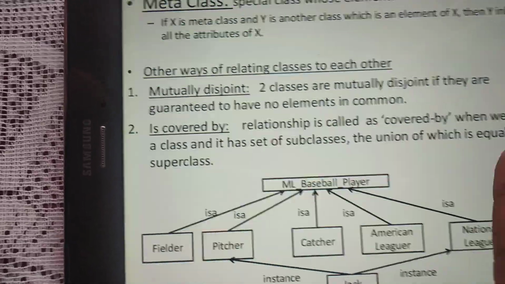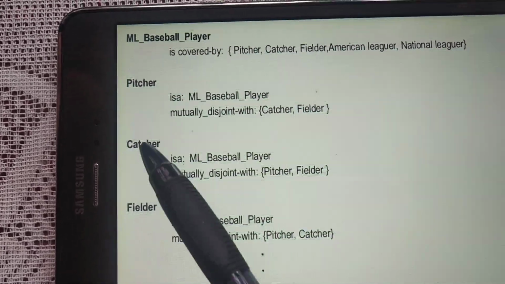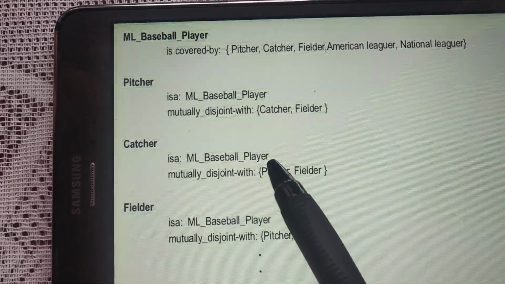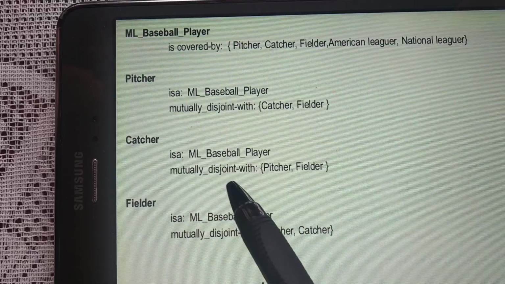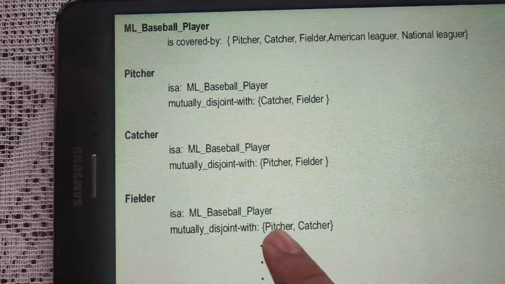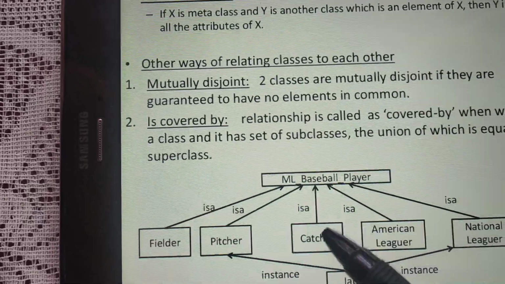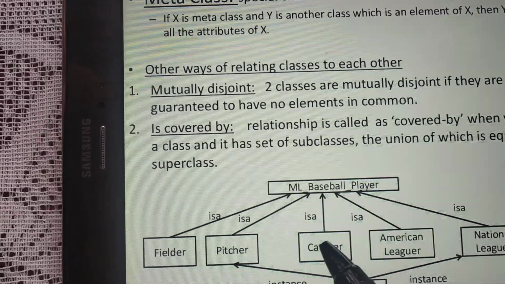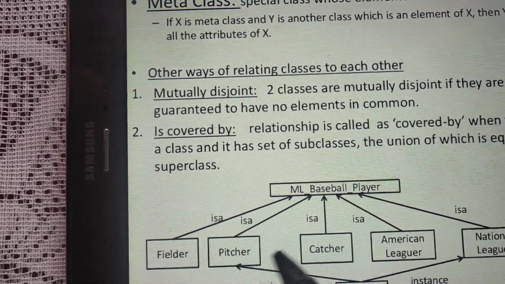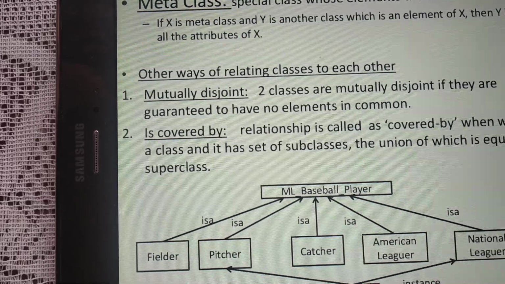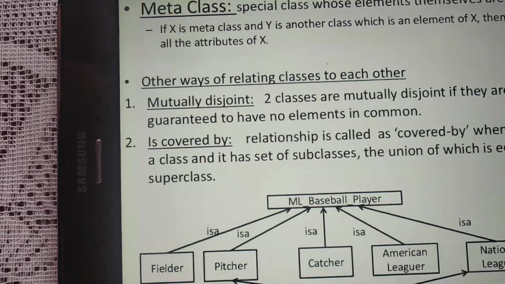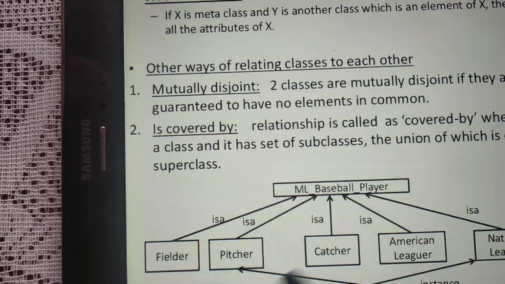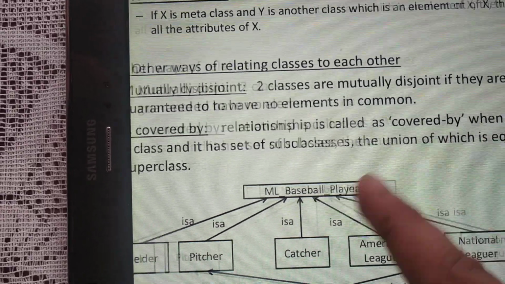Similarly, catcher is an ML baseball player and catcher is mutually disjoint with pitcher and fielder. So all these three are mutually disjoint of each other. When you define each of these classes separately, you need to also define the mutually disjoint relationship with respect to each other.